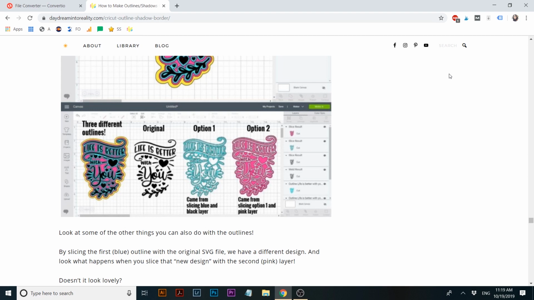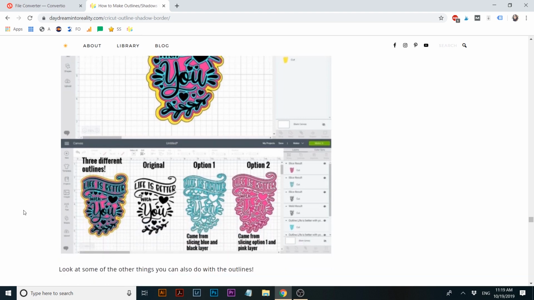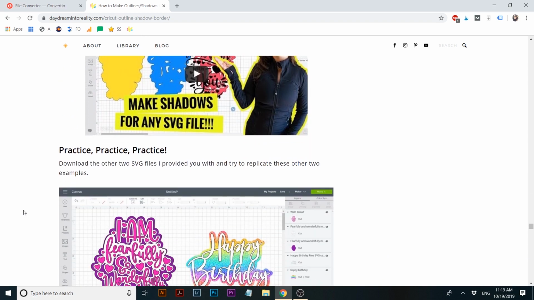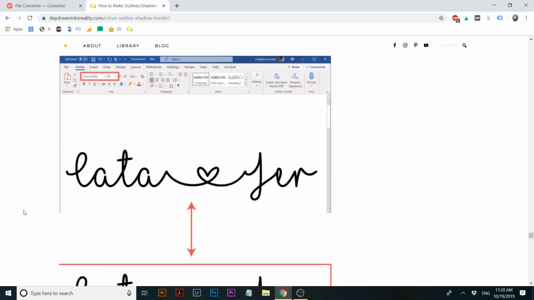If you haven't watched the first video of this series on how to make shadows in Cricut Design Space, I recommend you go over there because I cover all of the essentials that we're going to be using here. I'm going to cover them here really quick, but I don't want you to miss out on how to make beautiful outlines and shadows for SVG files you find on the web, like this one. I cover how to make these outlines. It's very easy, and we're going to be using some of that today, and also some troubleshooting for what to do if you run into some trouble. Okay, let's just go to our tutorial.